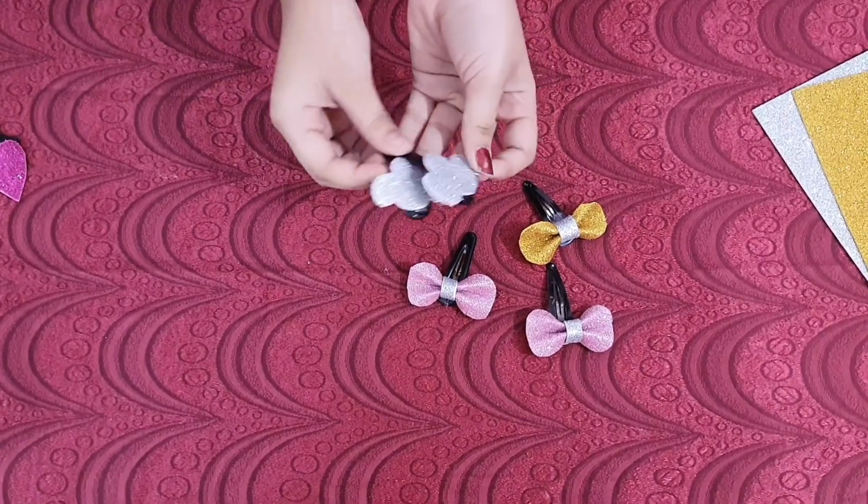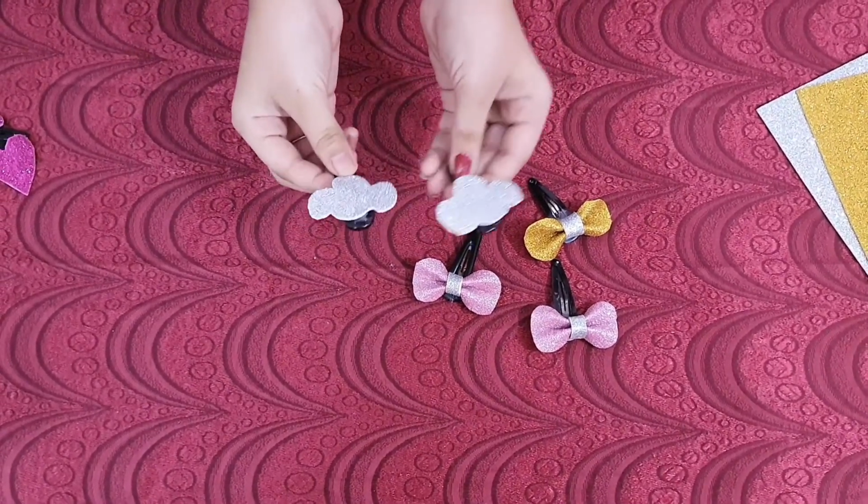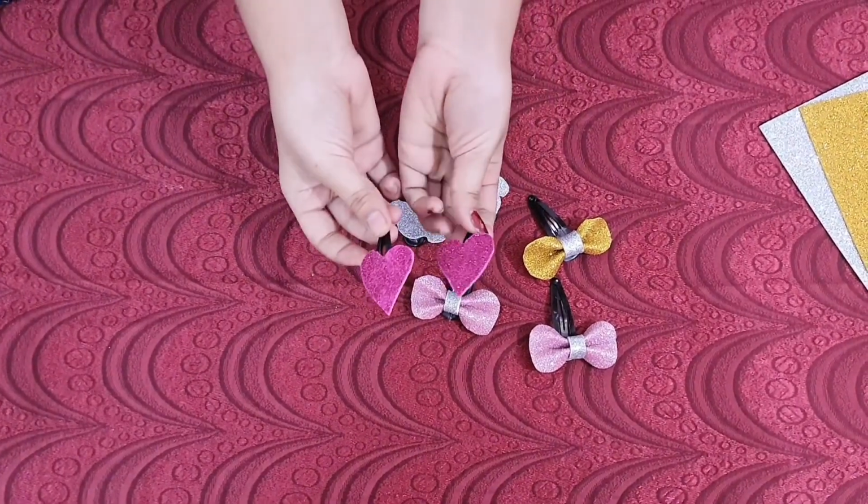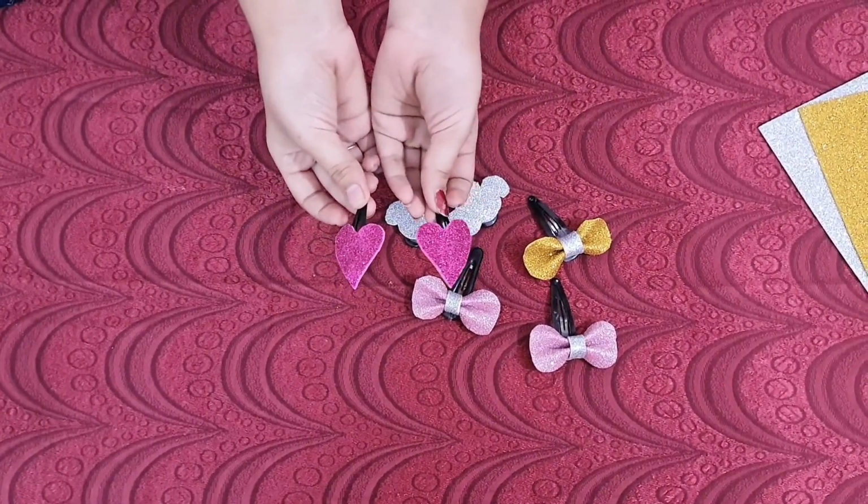This is the cloud shaped clips. You have to just cut the glitter paper in cloud shape and stick. And these are the heart shaped clips. You have to cut the glitter paper into heart and stick.